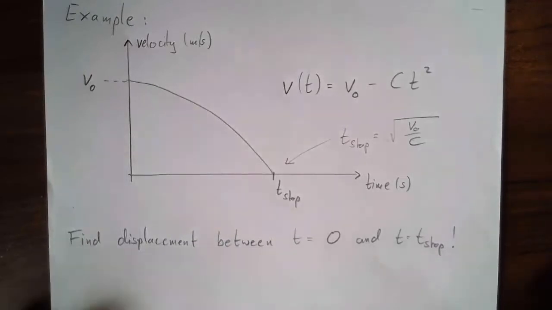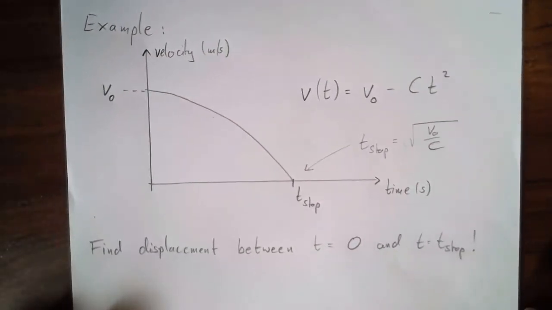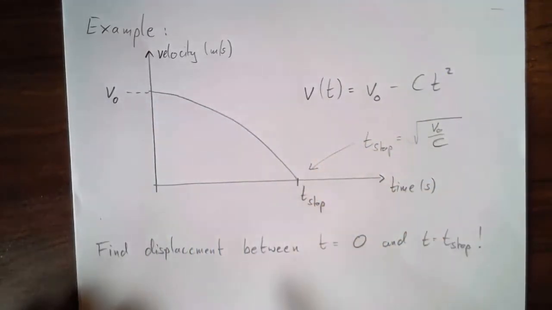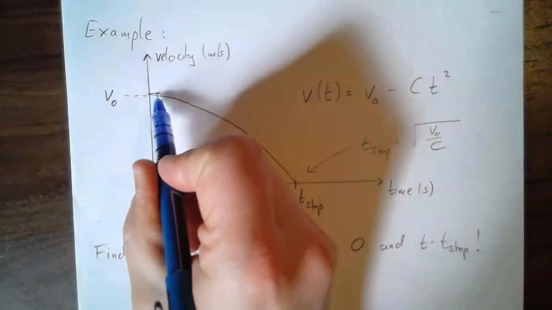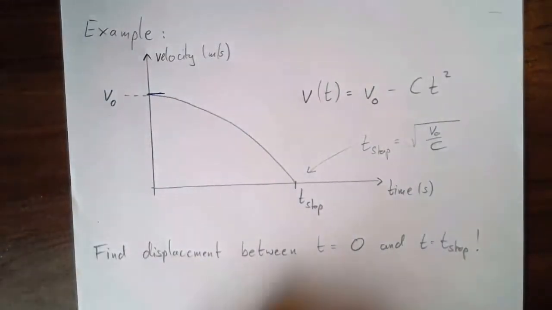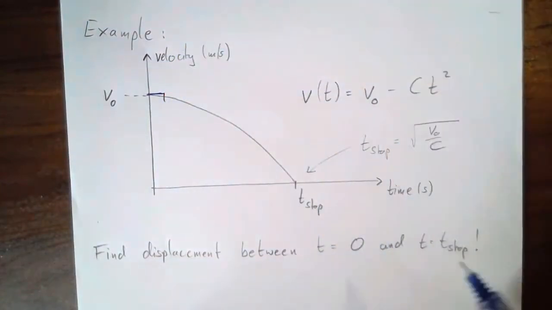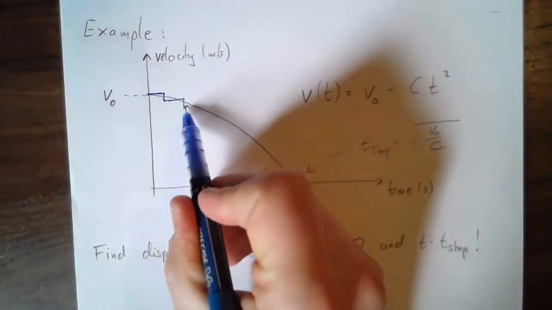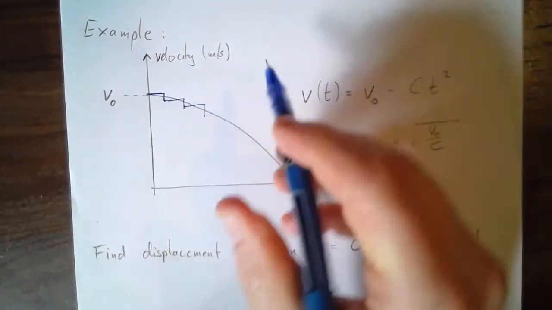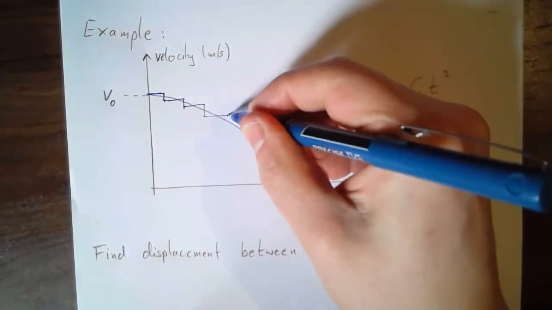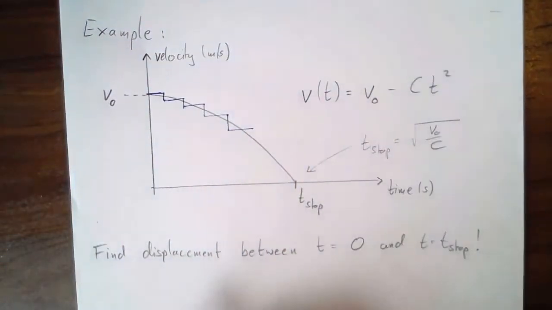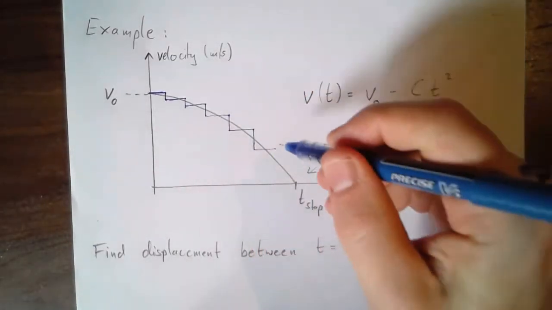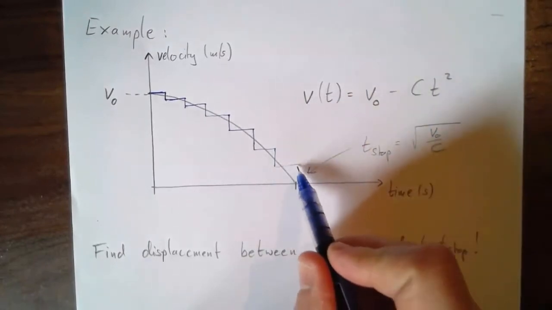Well, the idea you might come up with is, let me just approximate this function by a bunch of constant velocities. So you might say, maybe for the first fraction of a second, I'm going at this speed. Then for the next fraction of a second, or maybe the next second, I'm going at this speed. The next fraction of a second, I'm going at this speed. Then I'm going to go at this speed. So you split up your total time into a bunch of tiny steps. Something like this.